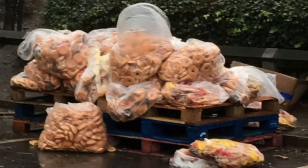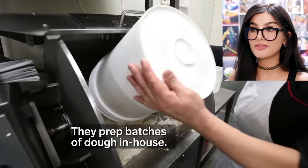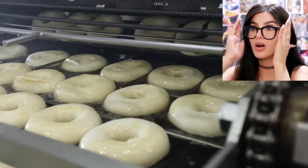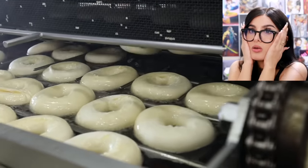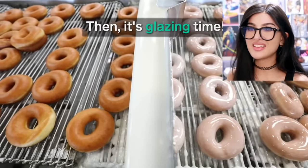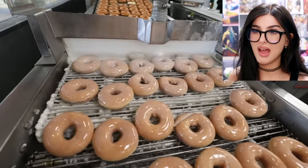Half of them are gonna end up in the dumpster — that's a lot of doughnuts you gotta sell. The machines do it all; all the humans have to do is dump the flour and the batter in. Then it rounds them out, they get cooked, and they pop into the oil. Oh delicious, I can't stand it. And then when they get glazed — so beautiful, excellent. If one got a little slit, they throw it out. They throw out the ones with imperfections — only the most perfect doughnuts may be eaten.